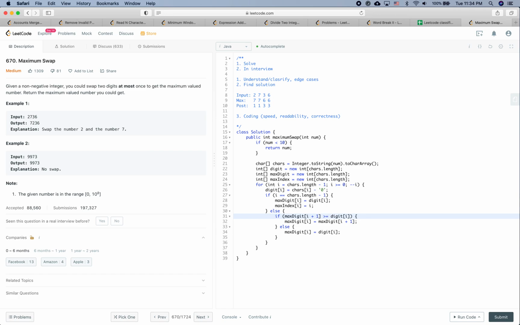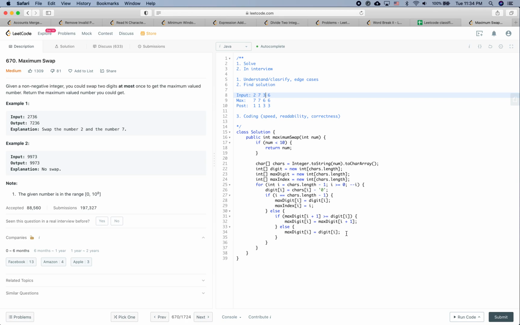Otherwise, okay. So if it's the first time for us to make, so for this one, because 6 is larger than 7, so we still need to keep track of the last occurrence of the max digit.